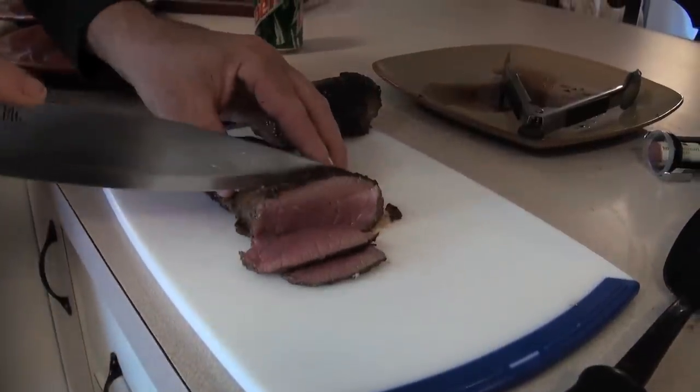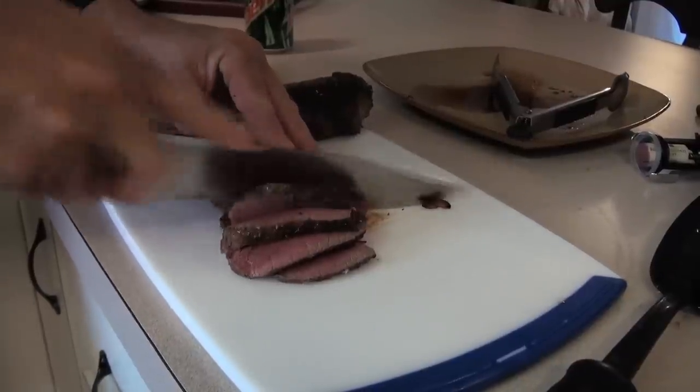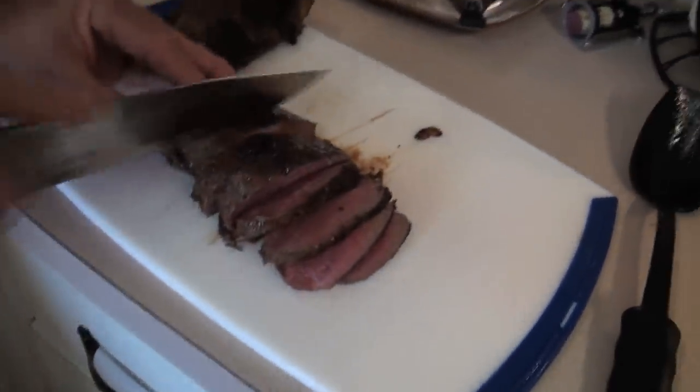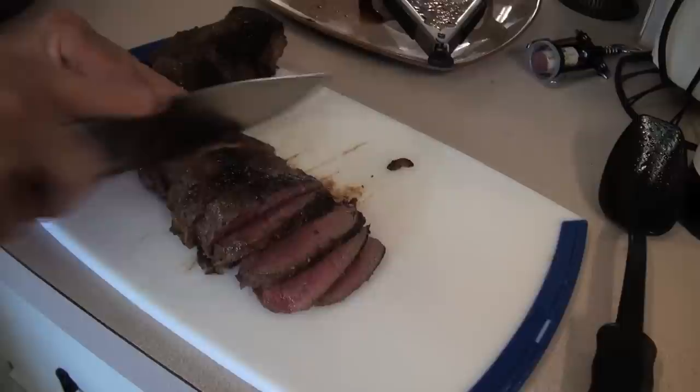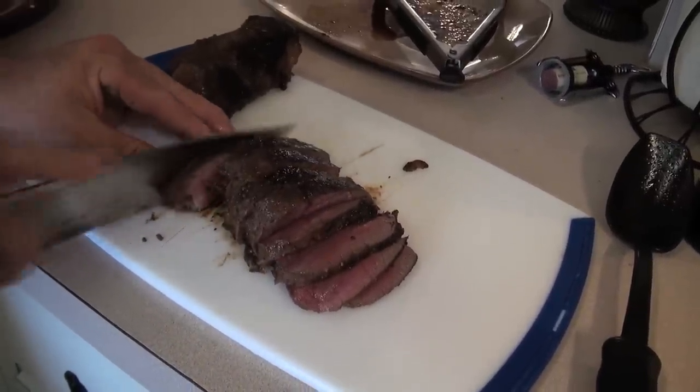Now, if that were too rare for somebody, all you'd have to do is throw it in the broiler just for a very little while, and you would finish it to whatever temperature you wanted. But to me, that's perfect. That's about 122 to 127 degree core temperature.